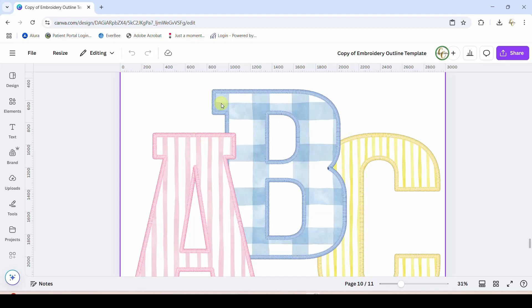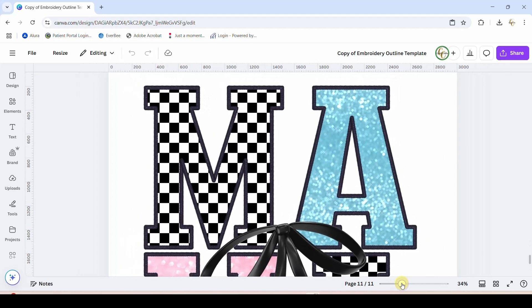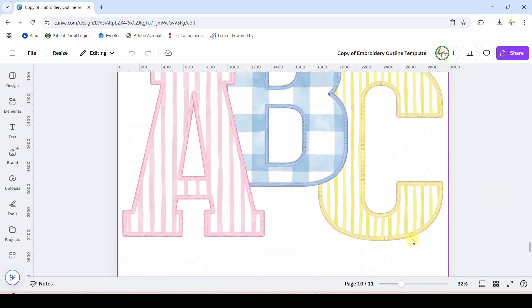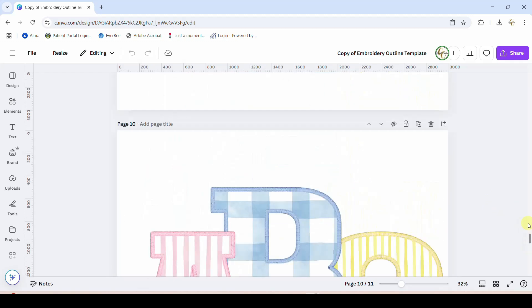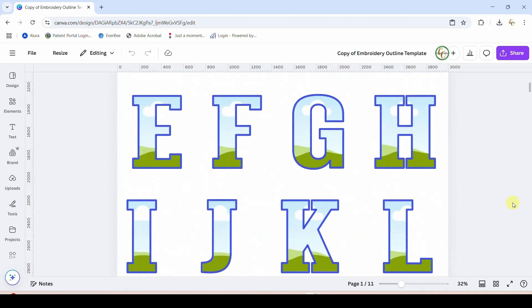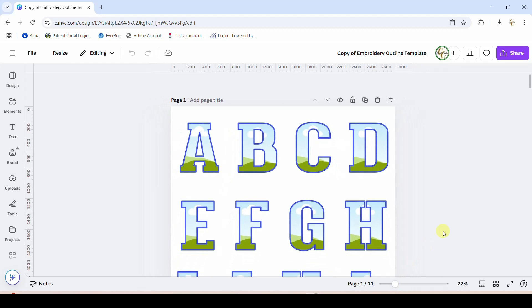I've got pink, blue, and yellow here, and down here I have a black. I needed to make the tutorial to show you how to get these specific colors onto your stitches from the basic template. I've had this file created for a while — and today I hop on to make the tutorial and guess what, Canva has an update that makes my tutorial almost pointless, but not quite, so I'm going to go ahead and make it.